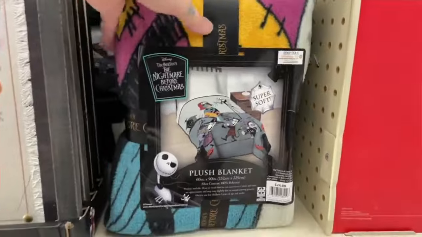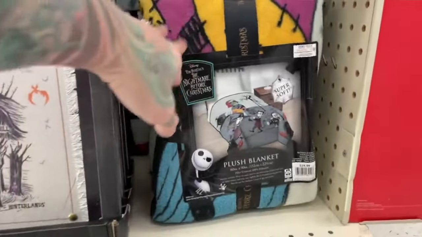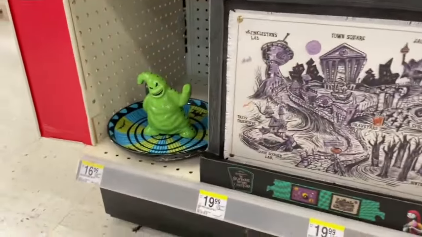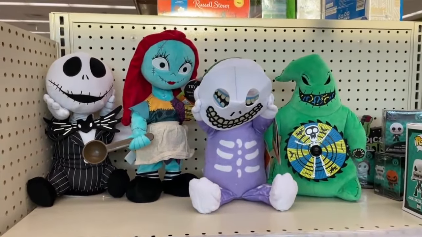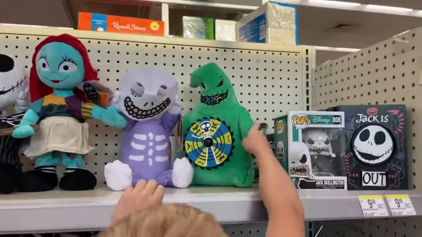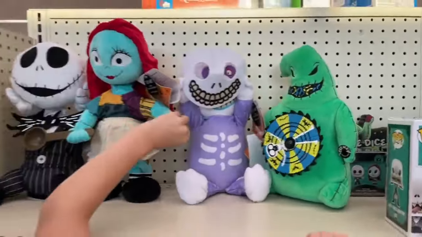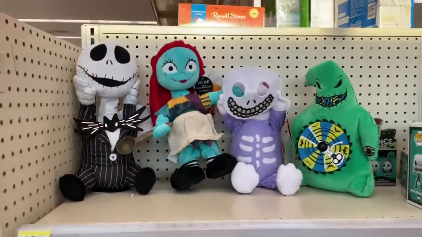Oh, look at this soft Carolina blanket. Reaper and Scorpion Reaper, that's what it's made out of. Oh my gosh, this Sally blanket is so fluffy. That's cute. Oh my heck, this is so cute. Look how cute.